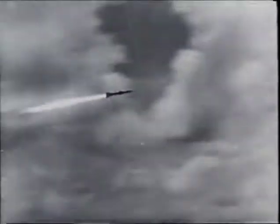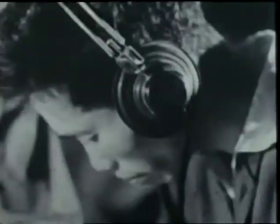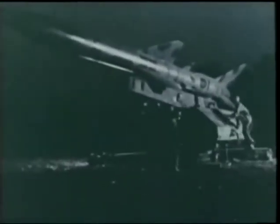The flak was kind of a random thing. You never had the feeling that a particular gun was shooting at you in particular. There was just a lot of it around, and sometimes you got hit, sometimes you didn't. The scariest thing was the surface-to-air missile, which you knew. Once one was launched, you basically watched it, made a couple maneuvers with your airplane, and if it was following your airplane, it was real obvious. And then it was a matter between you personally and that missile. And that was much scarier, even though it was statistically much less dangerous than AAA. It was much scarier because it was a lot more personal.